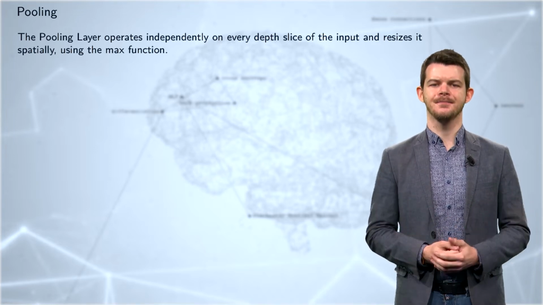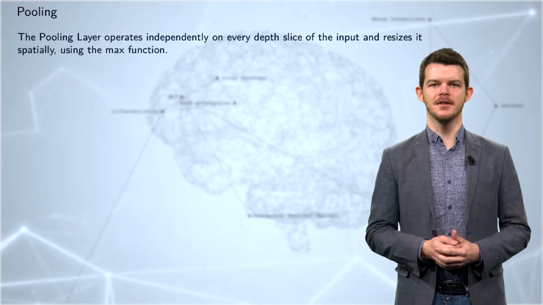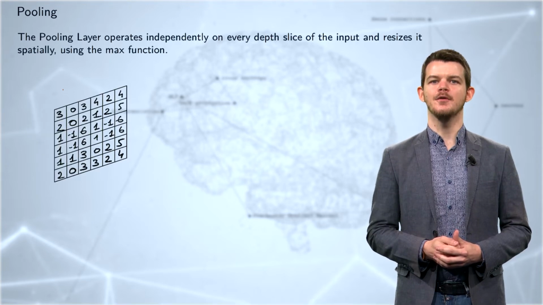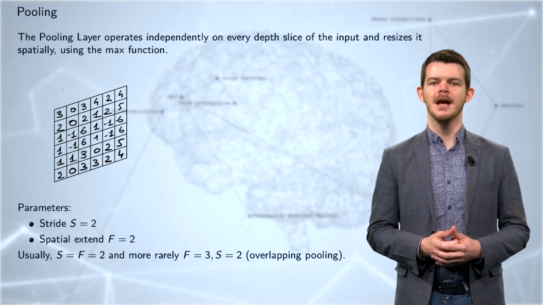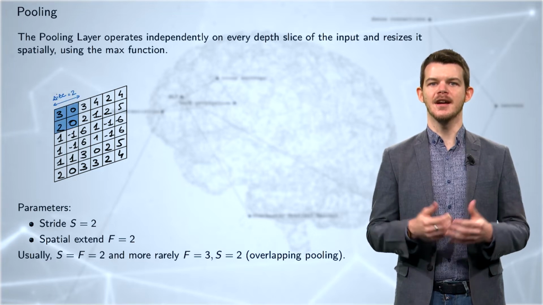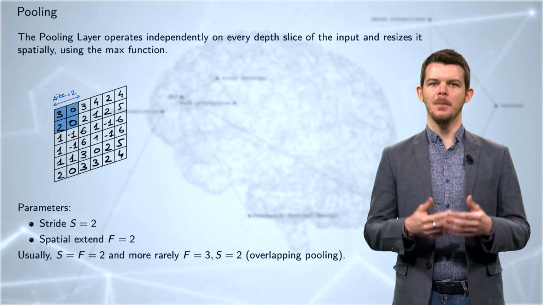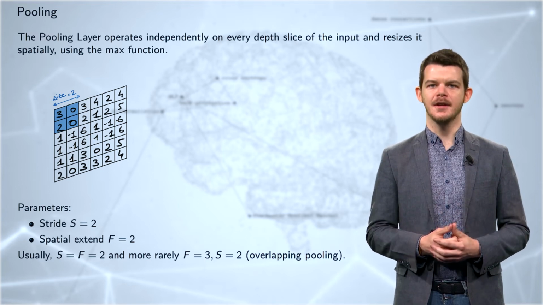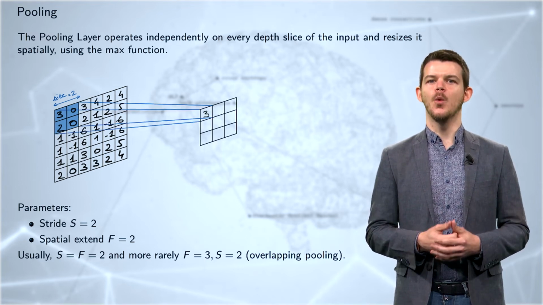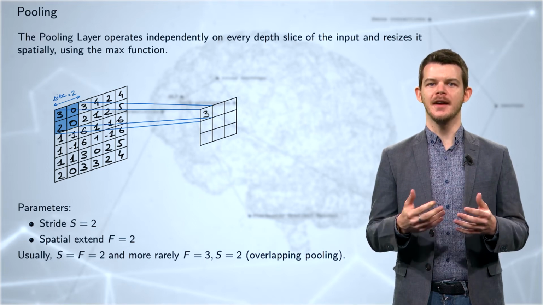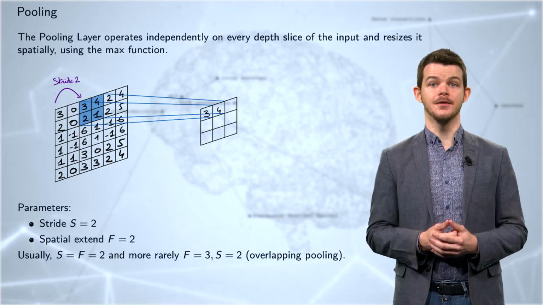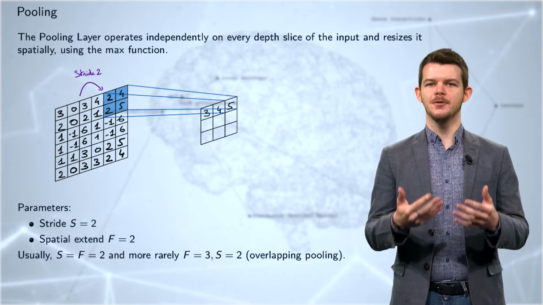is obtained. Let us look at a simple example. On the left, you have an image. Let us fix the spatial extent of the pooling to 2 and its stride to 2. Then we consider the first area in blue of size 2 by 2, the size of the spatial extent. We apply a function to all these elements, here the maximum, and obtain one value that we put inside the corresponding output. We slide the window by 2, since the stride is 2, and repeat this procedure.